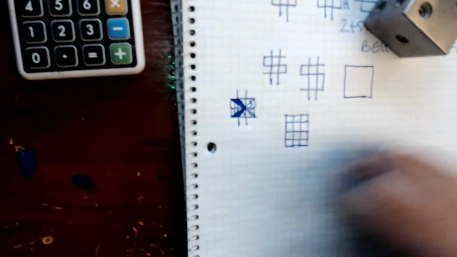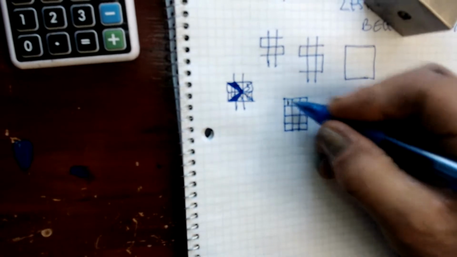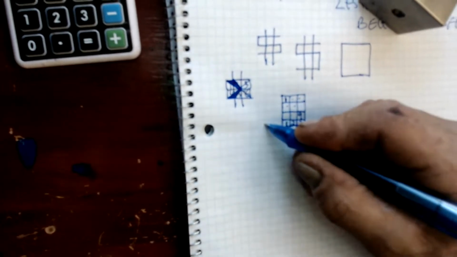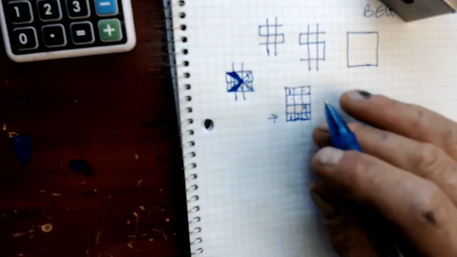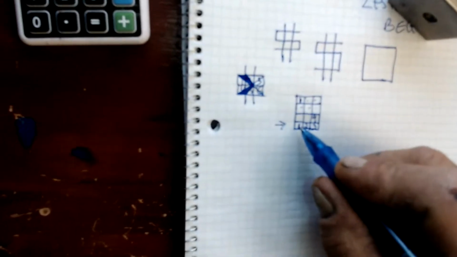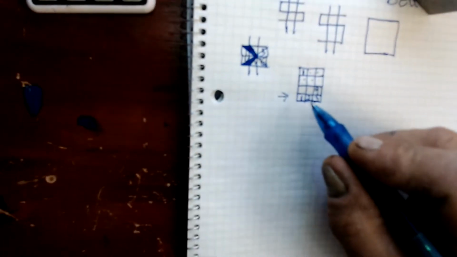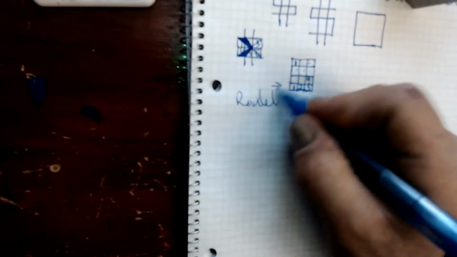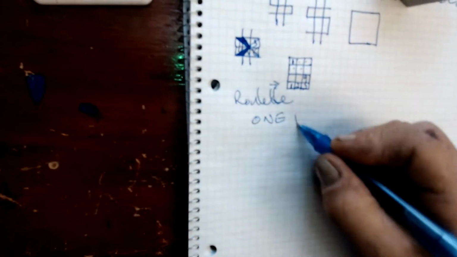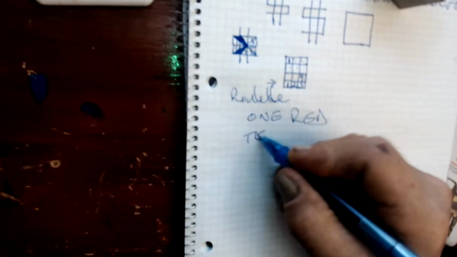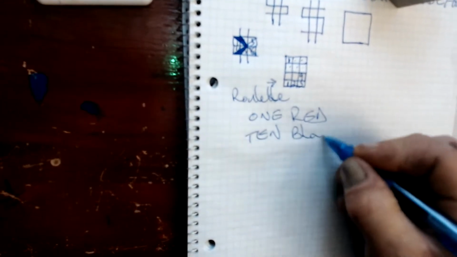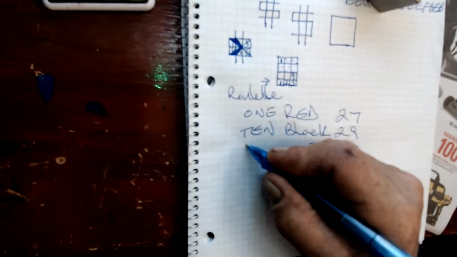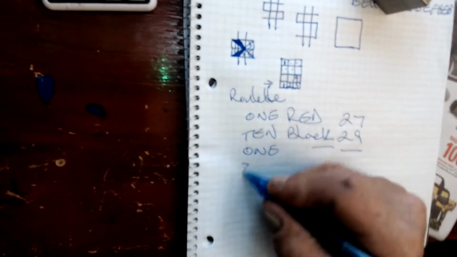Anyways, I'm not sure what that is, but this here shows me 1, 2, 3, 4, 5, 6, 7, 8, 9, and then it starts over 1, 2, 3. And the reason I'm going to this row over here is because it doesn't end until I get to this row over here. And it doesn't end because of the law of logic in roulette: number 1 is red, but number 10 is black. 27 and 29. So irregardless, it now creates a 1 and a 0.